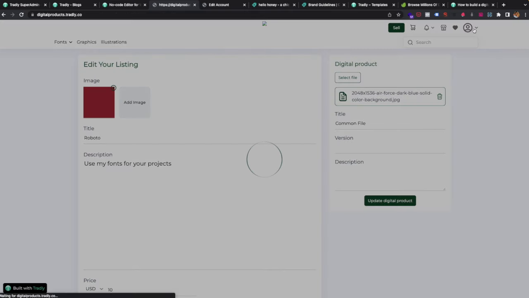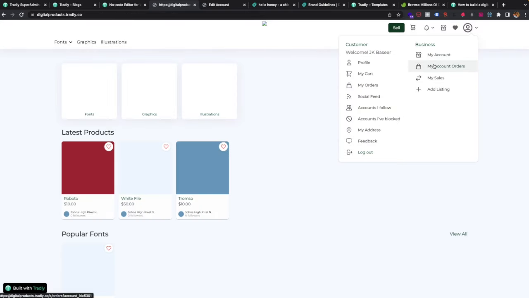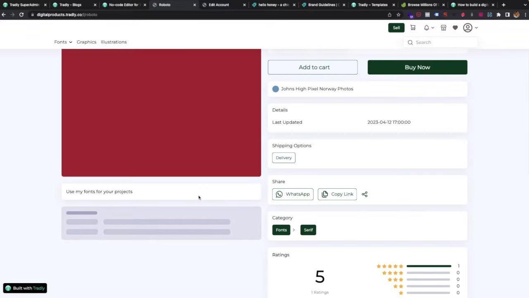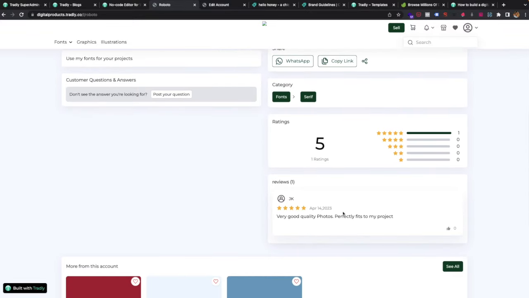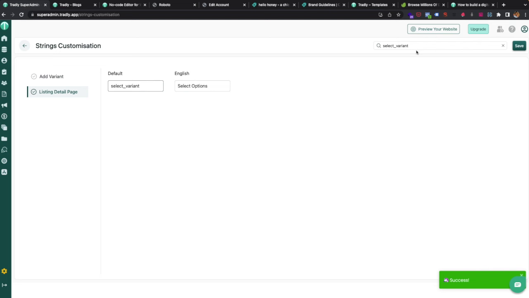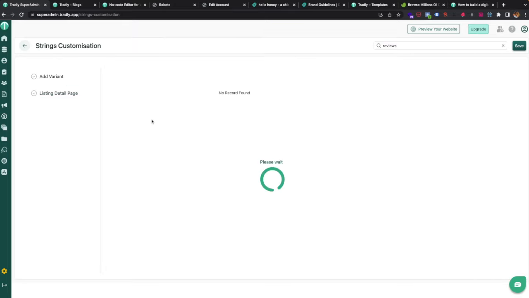But let's go and look at my reviews. If I want to see the reviews, it should come here. For example, here it says reviews. So if I want some capital letter, I can also just quickly change that as well.